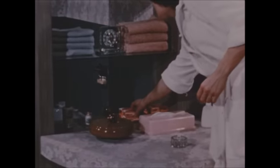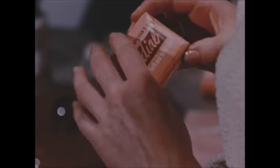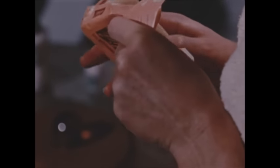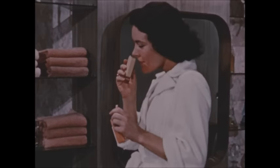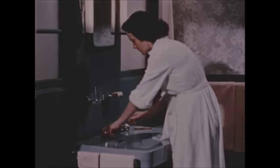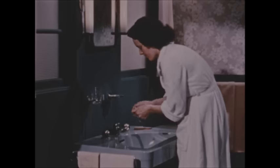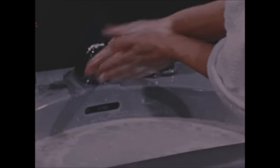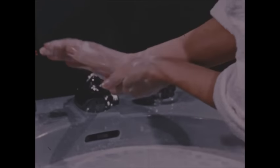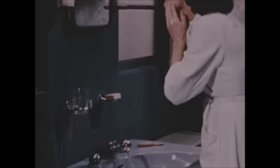You begin with a finely milled soap, a soap to which has been added the wonder-working substance AT7, which doctors call hexachlorophene. The soap essential to the clean look facial. Start by working this soap up into thousands of creamy fine bubbles. These bubbles are important because they work right down to the very bottom of those tiny pore wells. Each bubble then completely surrounds a speck of dirt, and with rinsing, floats it right out. And the AT7, the hexachlorophene, works at the same time to purify the whole skin.